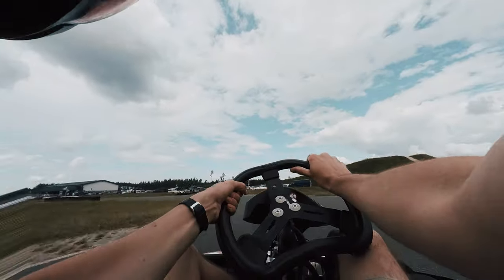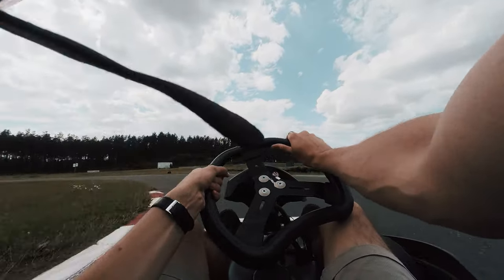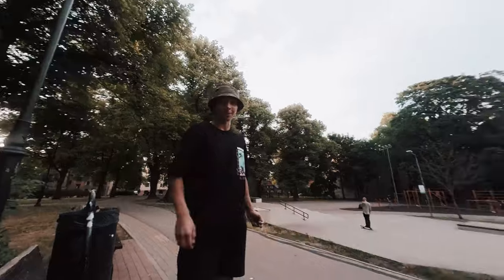Then you also get this pendant thing that you put around your neck under the shirt, and you have your camera here discreetly capturing whatever you're experiencing, which is also an amazing accessory. And also this clip-on thing that you can clip onto a bag, or if you have a cap, put it on there and you have yourself first person view.